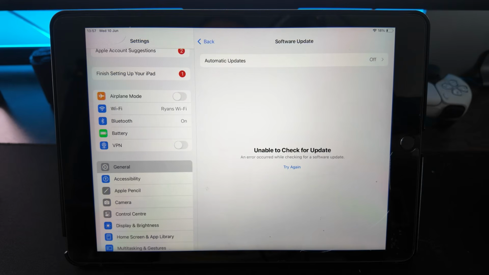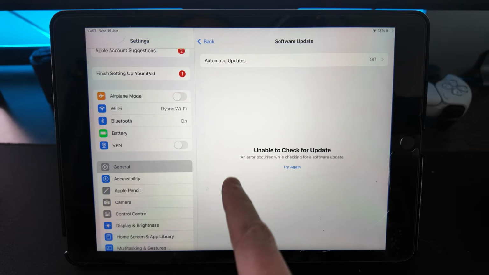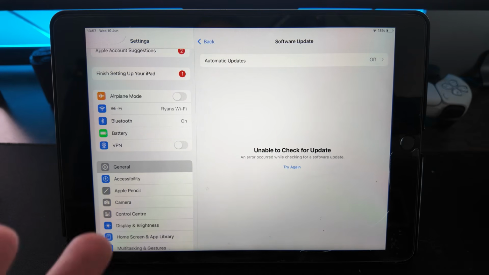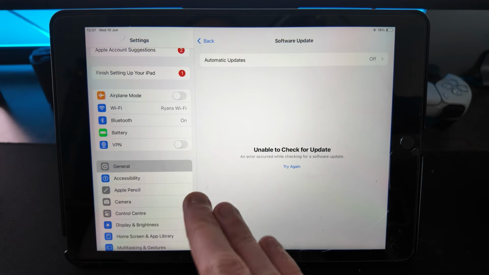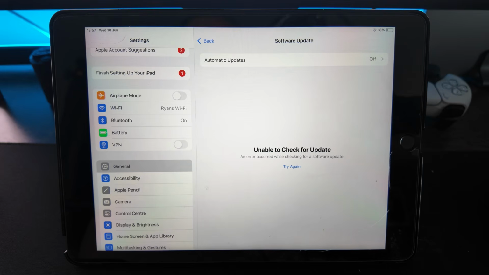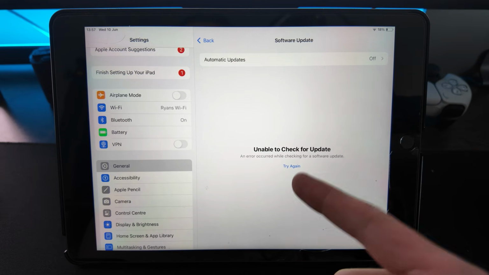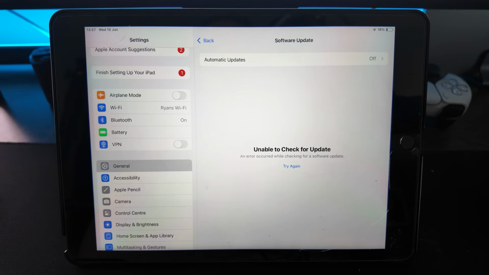Now, sometimes if it is an older iPad, as you can see, you will get this error even if you try the Wi-Fi connection and everything like that. So after every setting that you can find, you may need to go ahead and connect this to a computer to be able to update this. So there are a couple of different options there that you can try, and the one that will work for me personally is if I connect this to my PC, I will be able to do this manually. So it's just that simple.